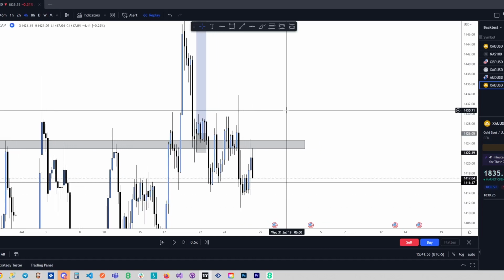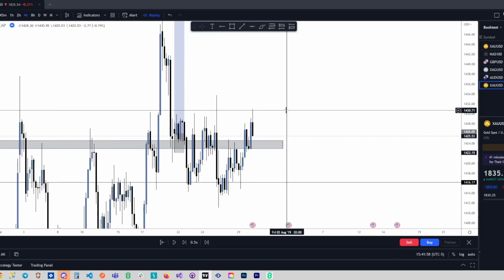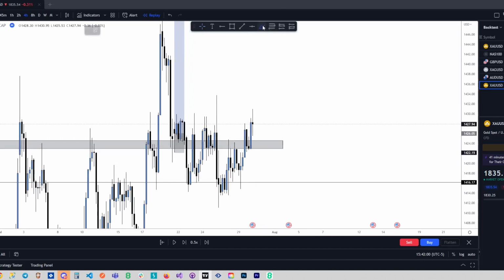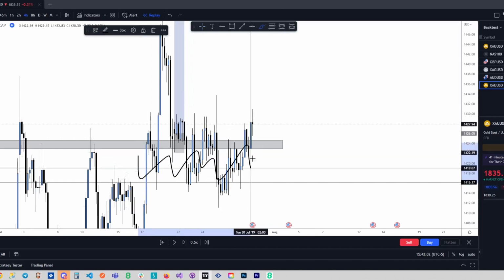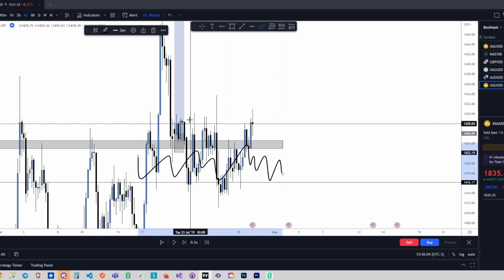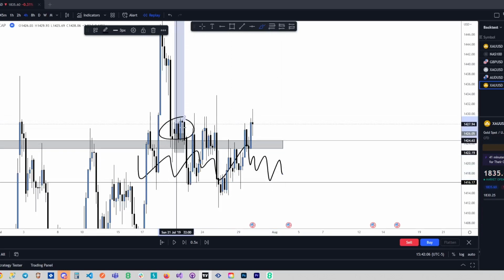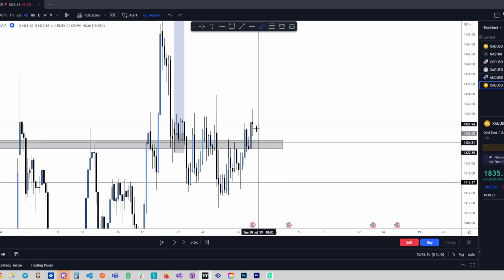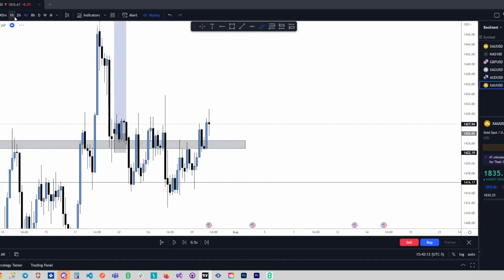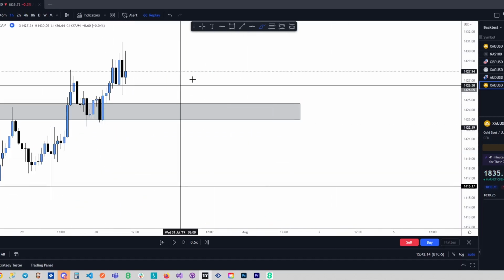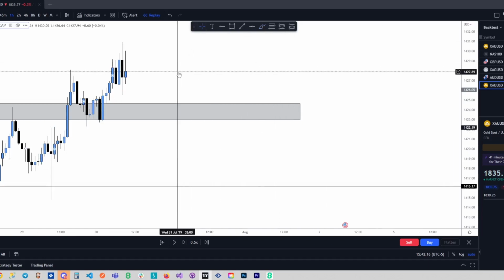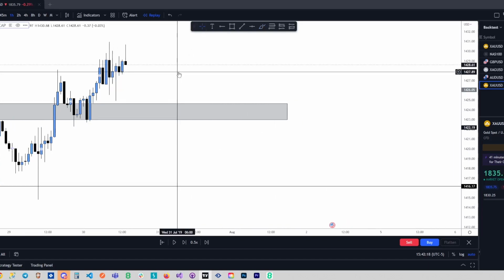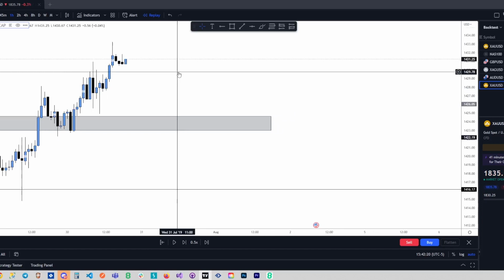Okay, price is just in a range. We're not trading in between these. Everything that happens in between here is just range. We're not going to take trades in between here. The reason we took a trade over here is because we were above at this level. Anything in between here is just a range. You don't want to get caught in the range. So now that we're back above, we can start looking for trades again. Be wary of the range, because the range can kill you. Not literally, but you can kill your account.